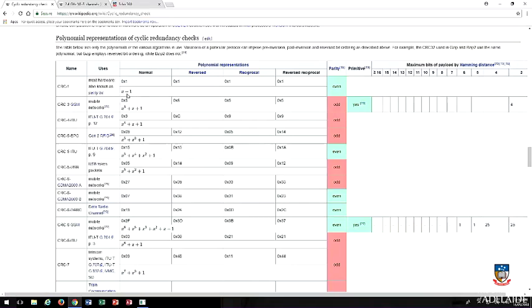So this is x to the power 0, x to the power 1. So it can only correct burst errors of up to 1 bit, so r is 1. This one has degree 3, so it can correct burst errors of up to 3 bits. How do I get this number? Because every binary number, this is the 2 to the power 0 coefficient, this is 2 to the power 1, this is the 2 to the power 3 coefficient. So you can write any binary number as a polynomial.